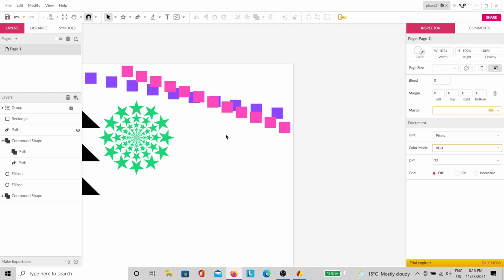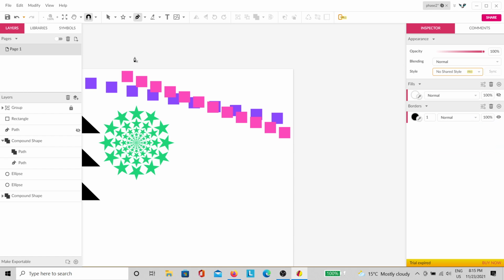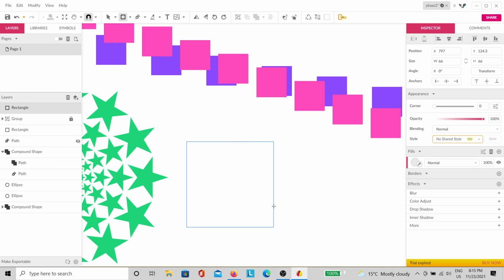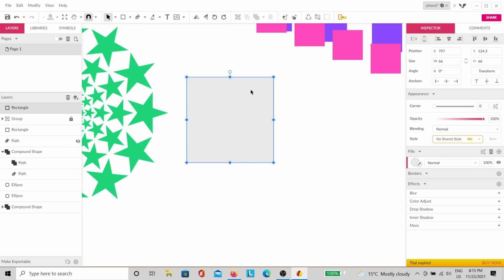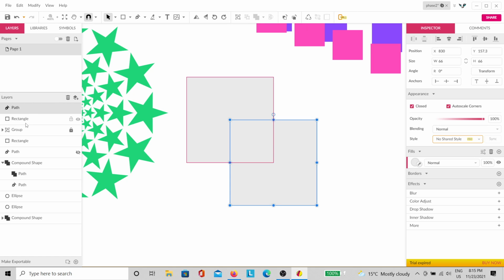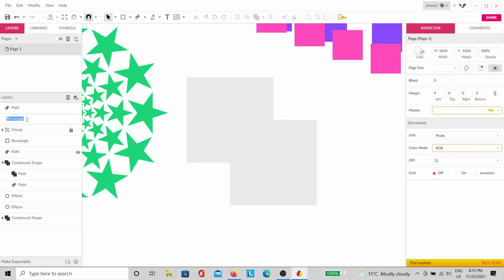Anyways, let's get to clipping. Let's start with a rectangle or a square. And let's start with another square right here. And let's turn this into a path. So you can see that before it was rectangle, but now it's path. By the way, you can name these rectangles.